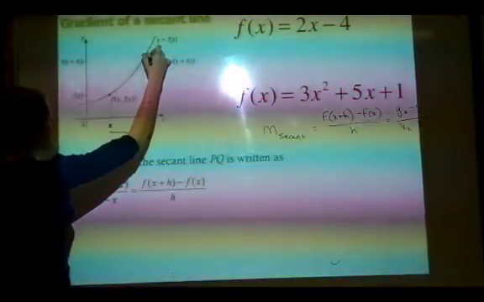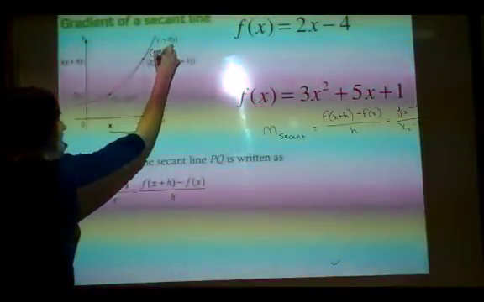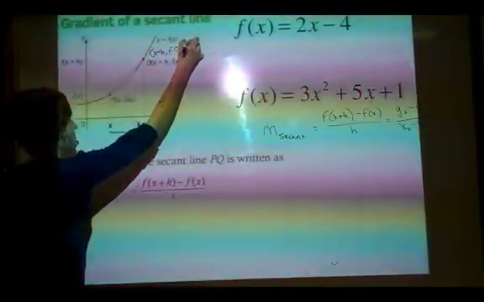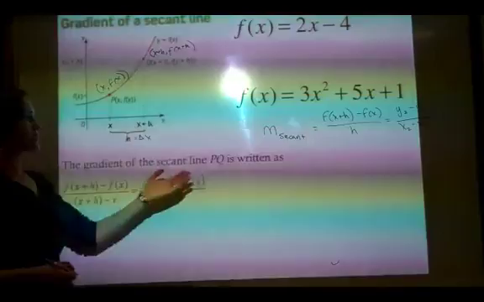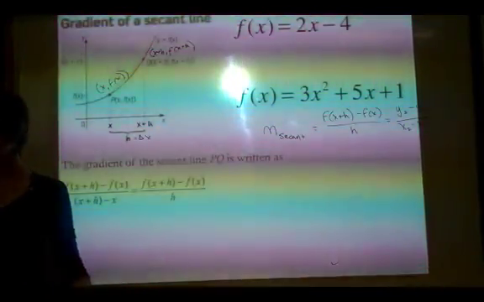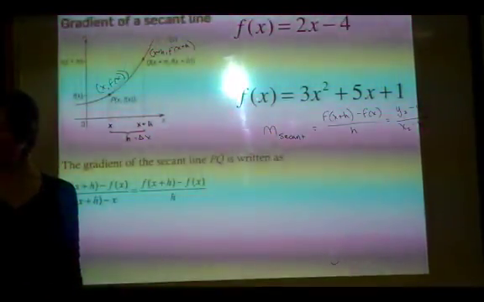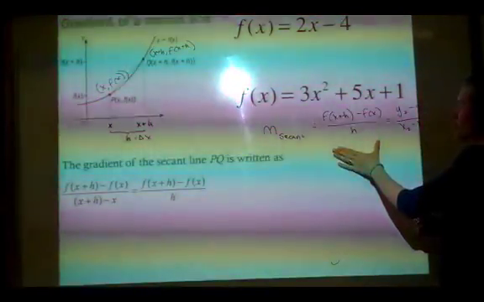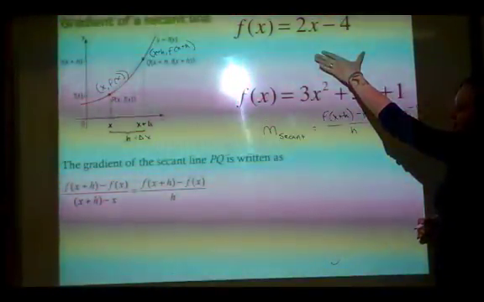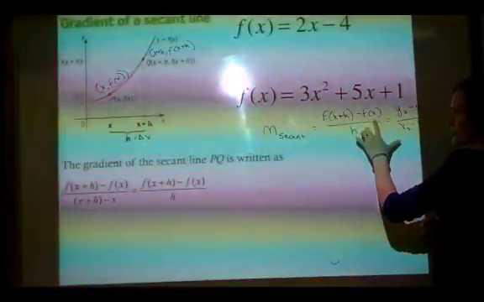So I would have the order here, x plus h, f of x plus h. And over here, this would be the point x, f of x. So I would just take change in y over change in x. I can find a slope. You feel okay with that? Okay. Once I've established this, now I can find this secant line by just plugging in this.